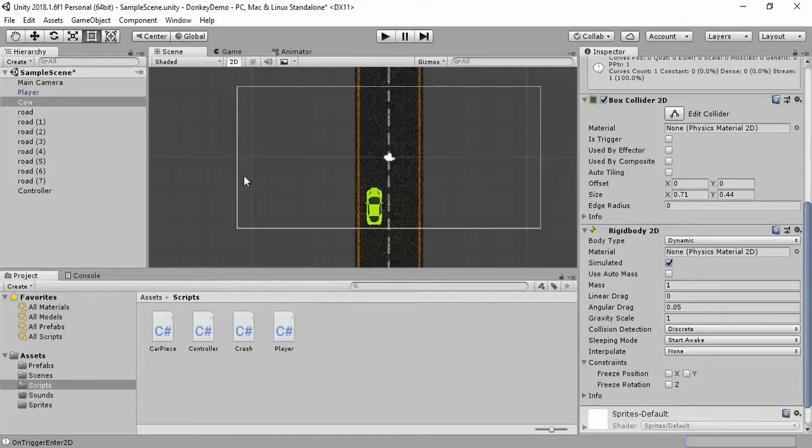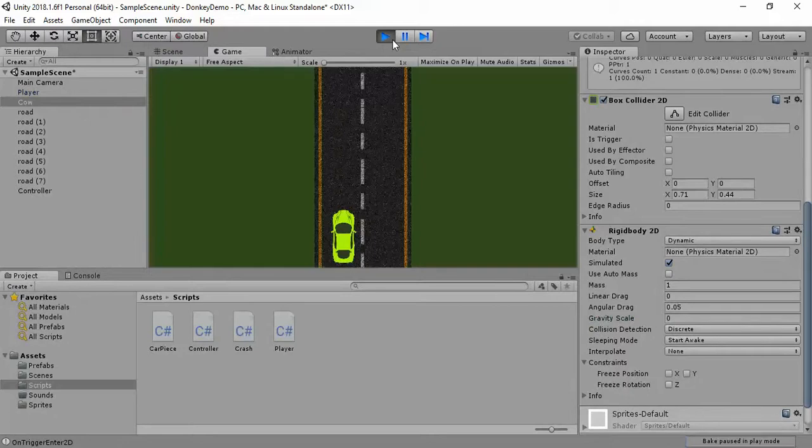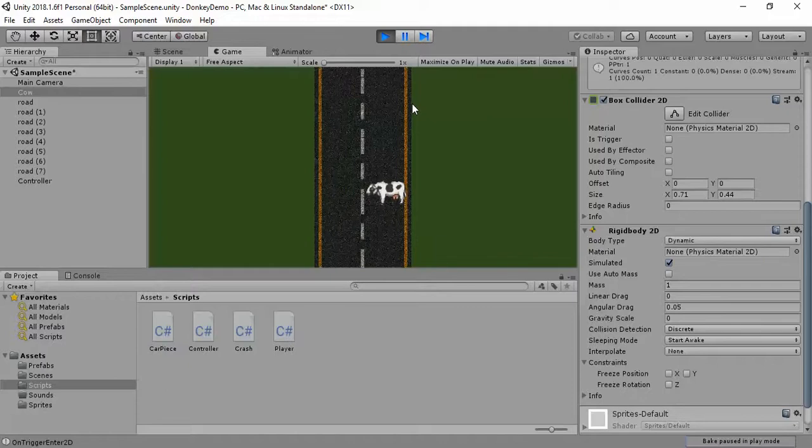How do we fix that? Well, let's go down to the gravity scale here. Let's set the gravity scale to 0, and then we'll see what that does. Let's see if that fixes our problem. I don't see any falling cows. That's good. And let's get into the other lane. There we go. So there's our collision event.